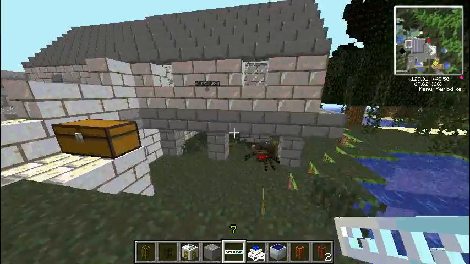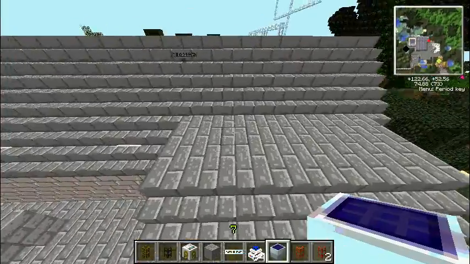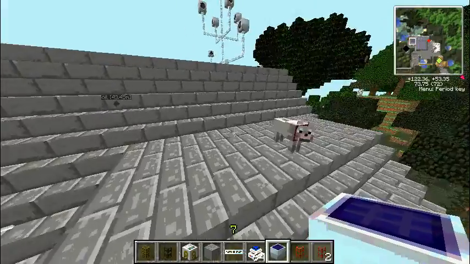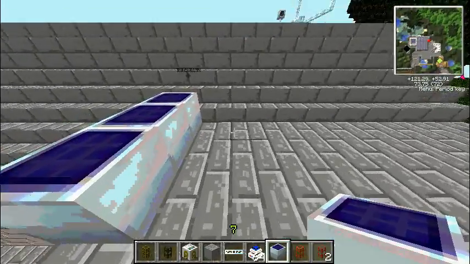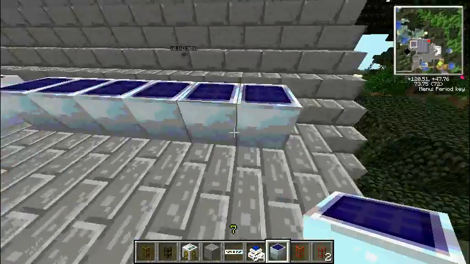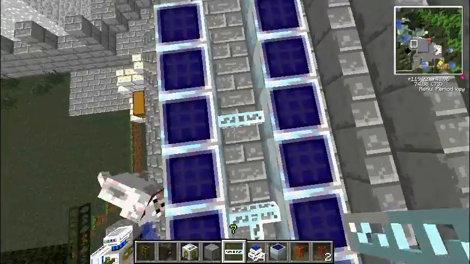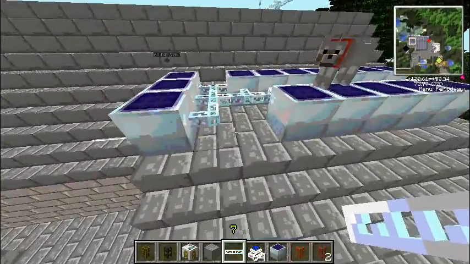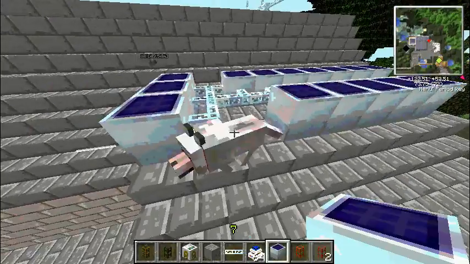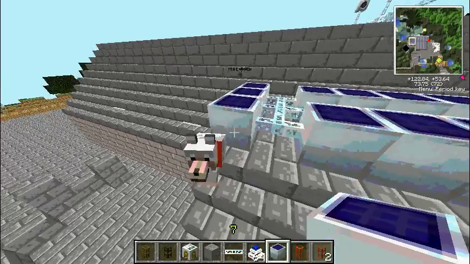So we're going to need some solar cells. I've got this roof here, so I'm just going to cover it in solar cells. I mean, you don't really need that many for what we're doing today, because we're only going to be using a few, probably about 3 electrical engines. Okay, so there you go, just a simple solar farm.